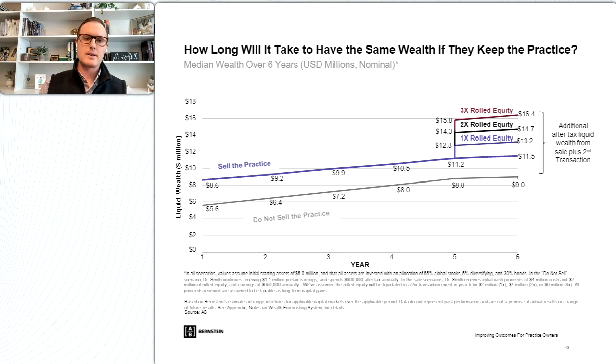But even if you were to sell the practice and 5 years in, not get rolled equity, you still are ahead. Rolled equity for this particular circumstance, and it's different for every deal that we look at when we're evaluating it from a personal balance sheet. But in this case, rolled equity was one of the most sensitive things to measure for because the factors were so heavy from essentially taking that RE and going 3x. It helps determine what both the top and the bottom side can look like so we can focus on a median value and help a physician determine from my own balance sheet, do I move forward with this deal or do I continue to operate the business as is?